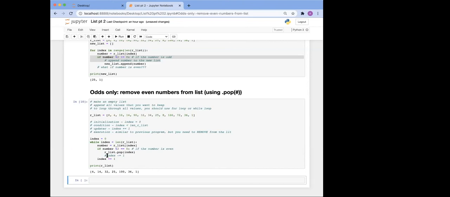We have numbers that are not supposed to be in there appear inside of our updated list. That's because we didn't do that index offset. So you're skipping numbers. You're not checking all the numbers like you should be. So make sure that if you are physically going to remove things from the list, that you check that your indices are being updated properly as you go through it. Any questions?